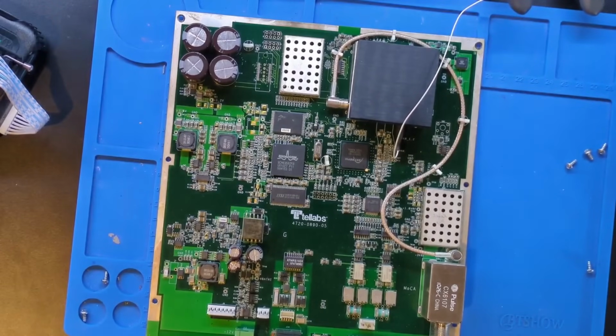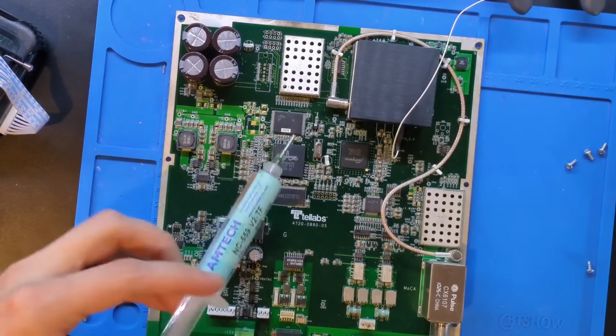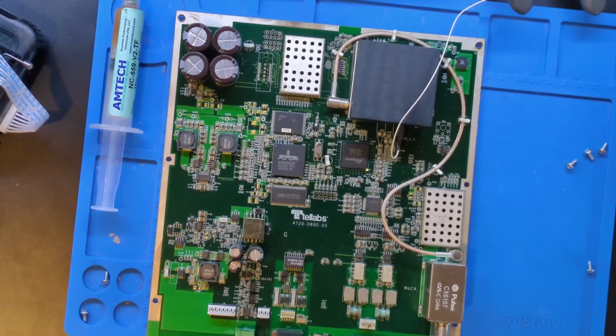Everybody asks why we put gloves on. It's not so much about the solder, although that is a concern sometimes. It's mostly about this flux that I use. This stuff is going to help this chip come off, and it is kind of disgusting, and I really don't want to get it on my hands. So that is why I wear gloves, for the people who ask in the comments. All right, there we go.